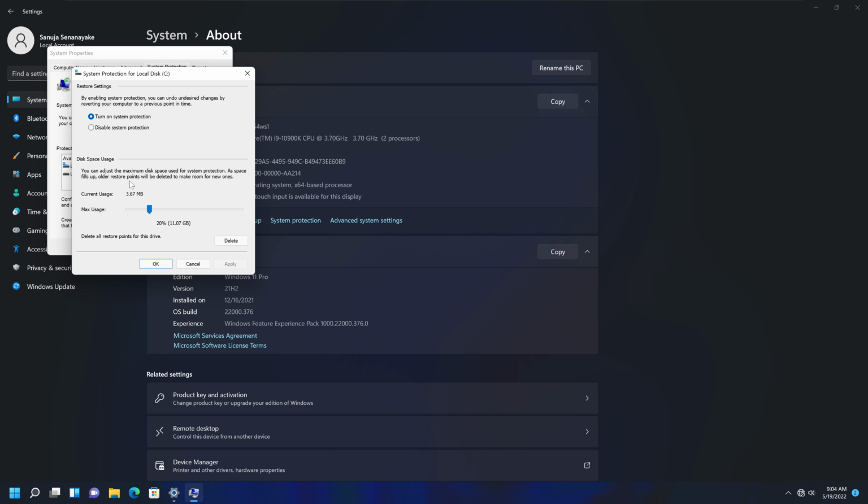But it doesn't mean that it's going to use all that data right away. Just keep in mind, whenever you allocate an amount for the restore process, that will be taken aside from your usable hard drive space. For example, in this Windows 11 Professional machine, in the virtual environment, it only took 3.67 megabytes to create that restore point.